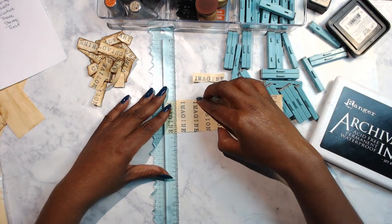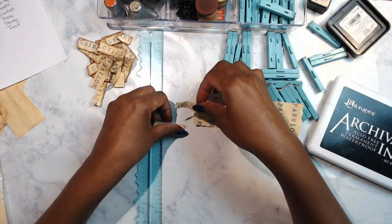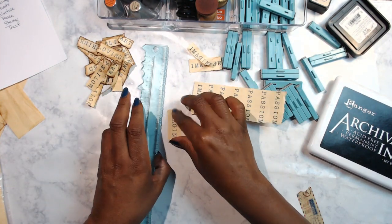Yeah, this stamp set is the bomb. I just need to go get the rest of the sets, but you know, timing is everything. Still trying to get my Fabri-Tac.